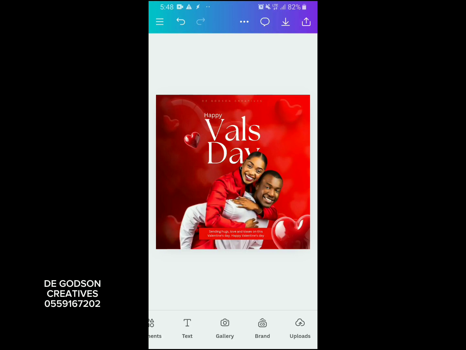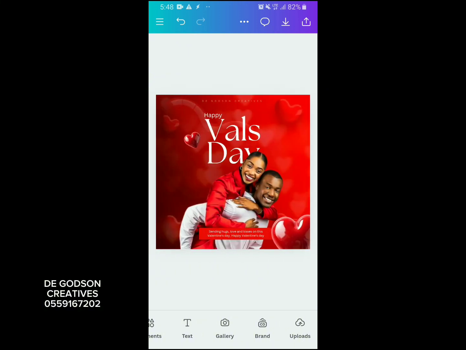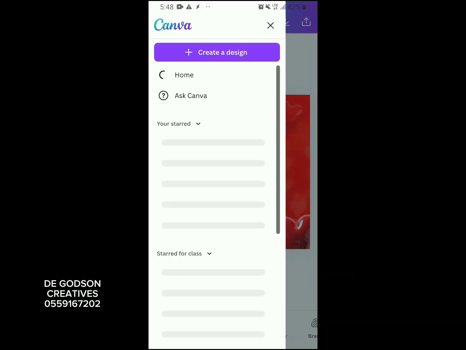In this particular tutorial, we are going to design this very beautiful Happy Valentine's Day flyer that you can see on the screen. Very beautiful and very nice and simple. We are going to design together. Actually, we are going to design two particular designs in this tutorial. We are going to design this and that, right? There are two. So please pay attention and follow attentively and know how I got this particular design, right? So without wasting my time, let's meet up here and come to home so that we all can design together.